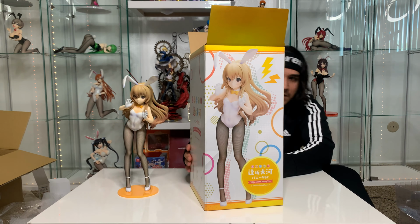She became a very popular waifu, if you will, by a lot of people, simply because she looks kind of thick, how some people would say it. But there's a lot of details in these figures. If you're familiar with the anime, you know that they add a lot of details by adding the kaiju, which Akane Shinjo pretty much sculpts to kind of destroy the city. It's a pretty long story. I don't want to spoil it for you guys. Hopefully you guys watch the anime.